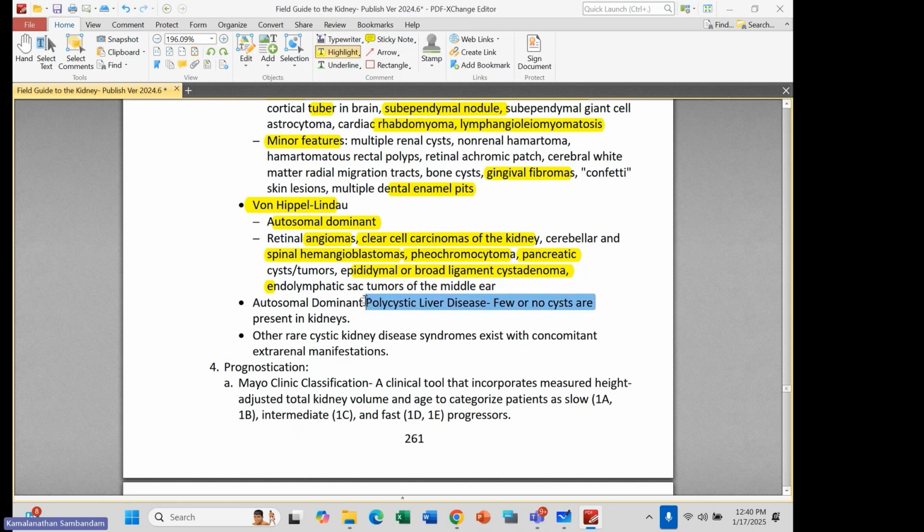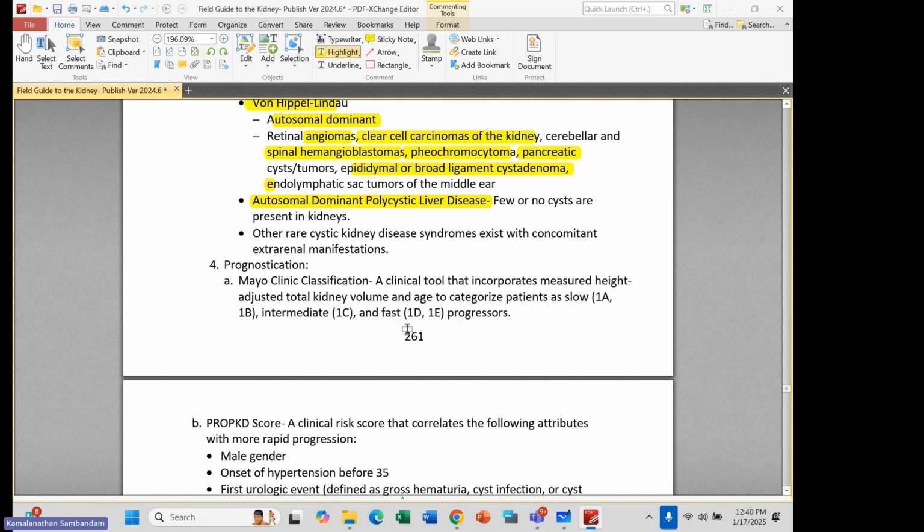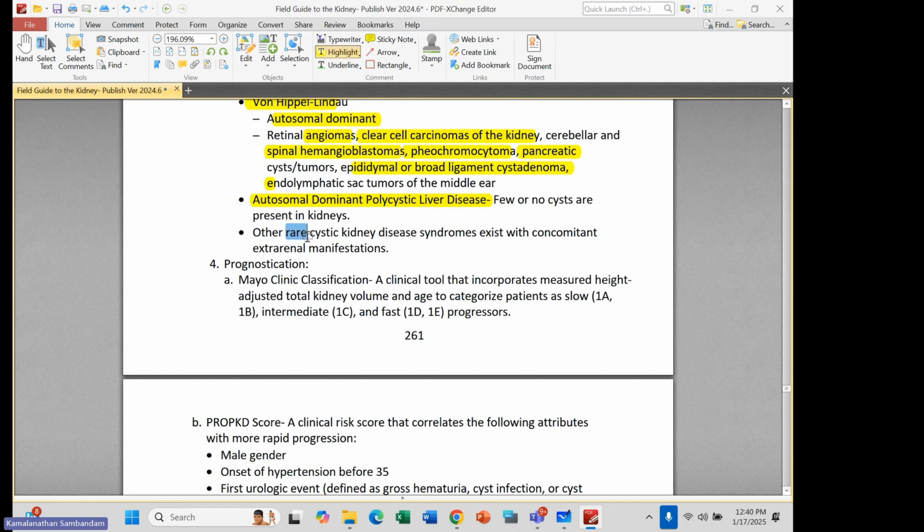Okay. Interestingly, there are patients that may have just pure liver cysts without noticeable kidney cysts, or these individuals would have just dominance of liver cysts with only a few kidney cysts. And that has a name. It's called autosomal dominant polycystic liver disease. So another interesting phenotype that may cross your path, okay? Because again, they often will have a few kidney cysts, all right? There are other rare cystic kidney disease syndromes.